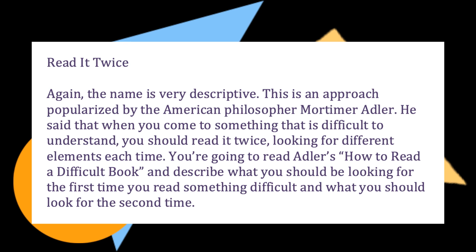In the assignment that goes with this video, you're going to see his short essay, I think it's 7 paragraphs, How to Read a Difficult Book, where he outlines what you should look for each time. You're going to dig in there and find out and complete the rest of this definition of the read it twice reading strategy as part of this assignment.